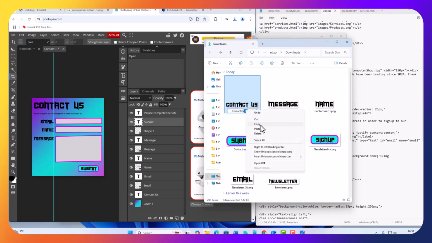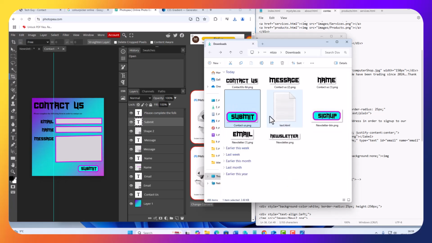I'm going to right click and copy this. Now I'm going to go here to the message. I'm just going to change that to message, Control V to paste, LBL. Here I'm going to rename that to name, Control V to paste, LBL.